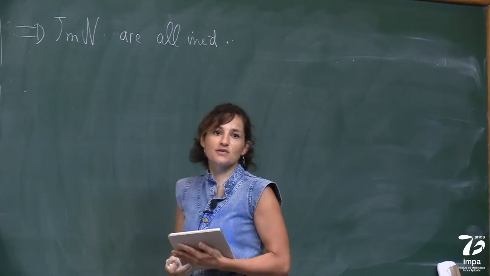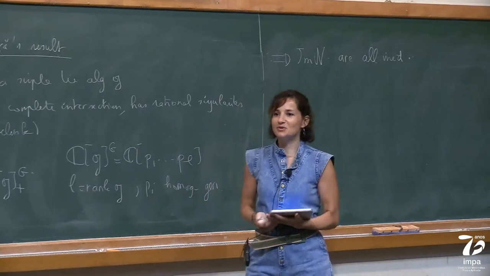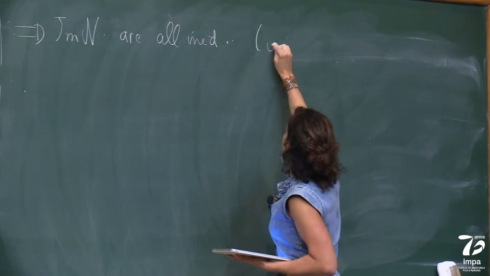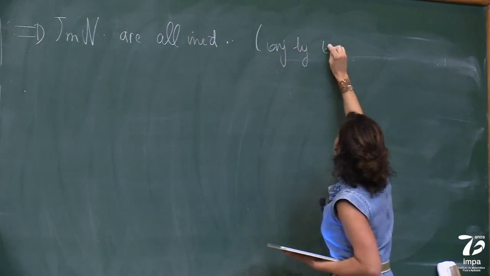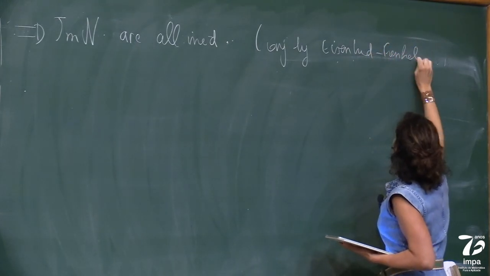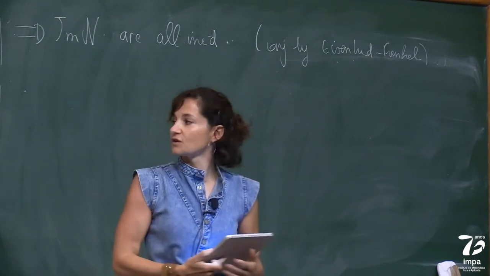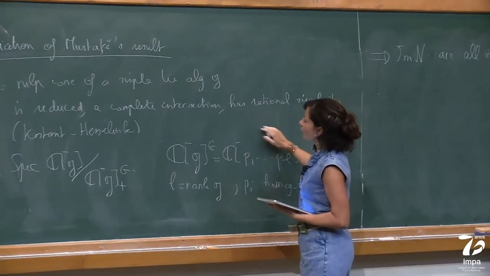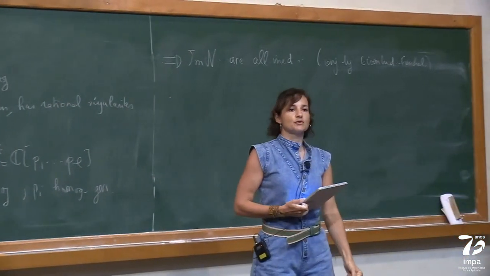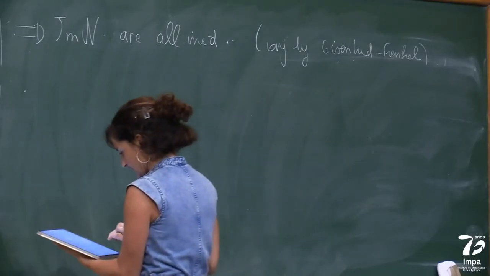In general, in the theory of singularities, you rather want to use the other direction. But here, in our setting, we use this direction. And this was actually conjectured by Eisenbud and Frenkel. This was the original motivation for Mustață's result. They had this conjecture, and because the nilpotent cone has all these nice properties, it suggested a more general result, and this led Mustață to prove the more general statement. And their motivation was the following.